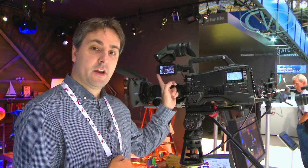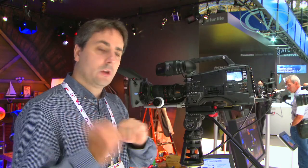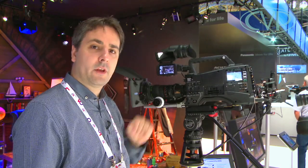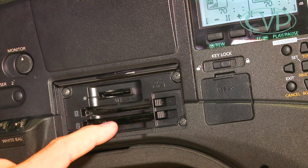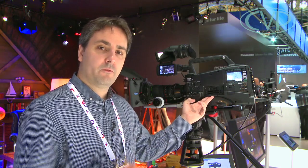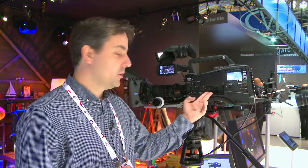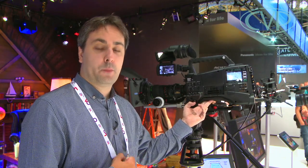We have color viewfinder, which is quite nice. As you can see, it has a monocular on it as well, so you've got it on the shoulder, or if we're looking at a tripod, we can see it from the side. It obviously is based on the P2 system. What's quite nice with this camera is it's also very future-proof. So from today, when it's going to be starting shipping, you can use the P2 card system. As from February next year, you'll be able to use the new micro P2 system.